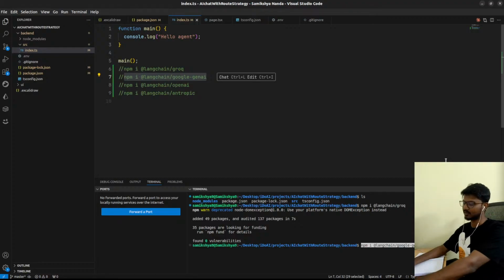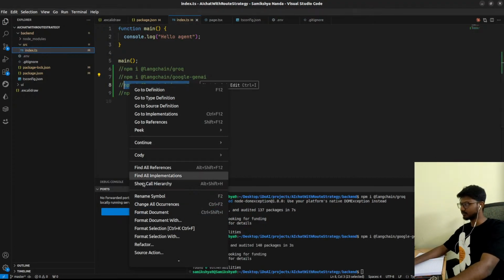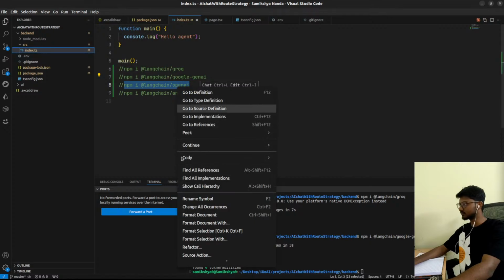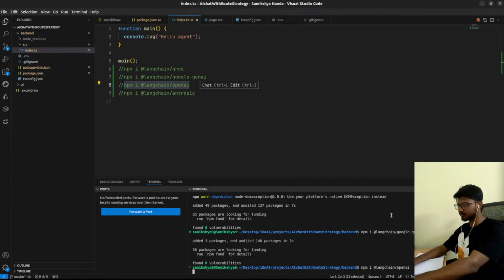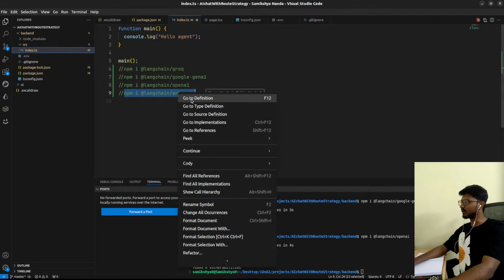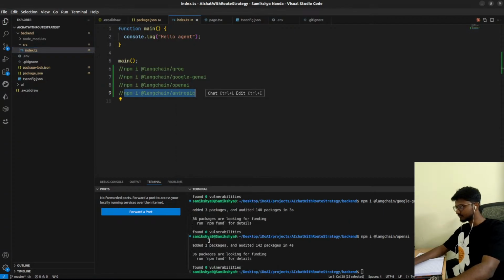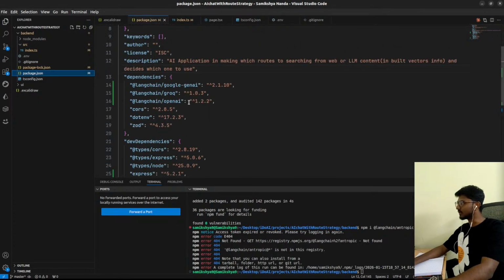So yeah, that is why I'm doing all these other things as well. This is for OpenAI and this is for Anthropic. So now if you see in our package.json, we have all these 4 things right now.